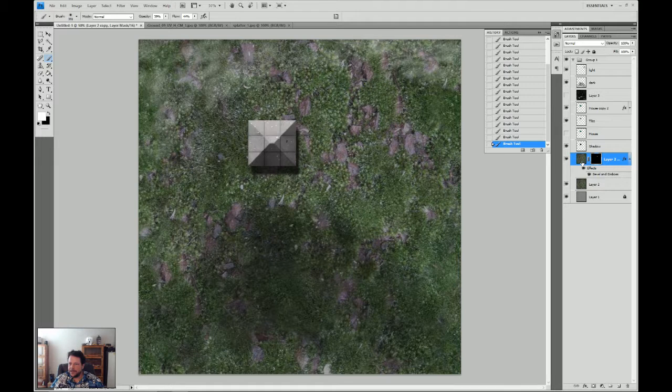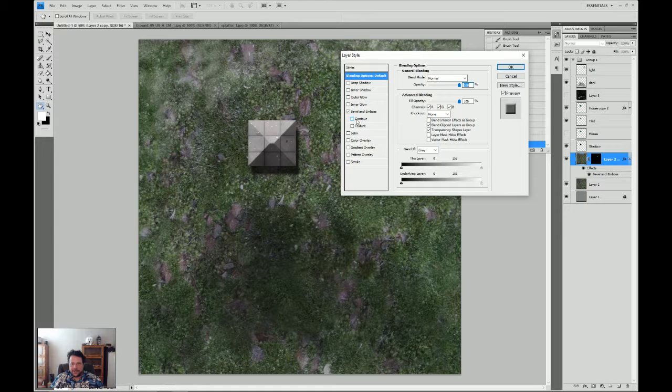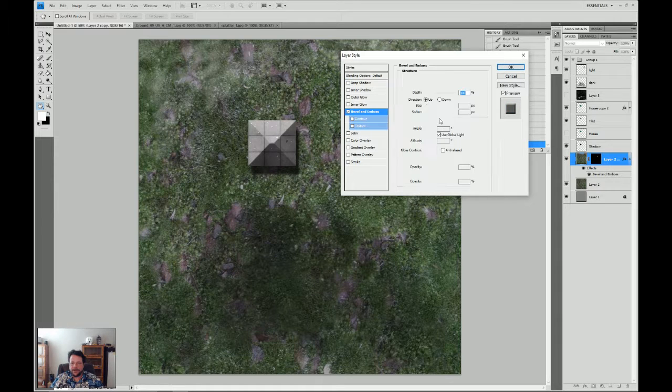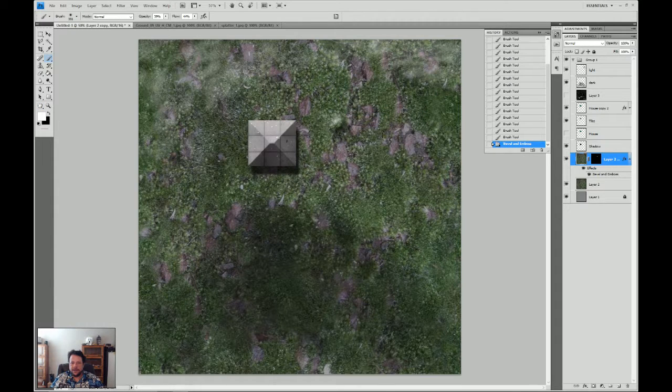Now, are we doing anything with it? Our effects may not work on this. Let me see if they do. Let's try something a little more bold, like color overlay. Yeah, it does work. Okay, so we just have a very subtle setting here. Let's turn it up to max so that we can really see what's going on here. There we go. Let me turn down my brush size, and we'll have to end this episode real soon, but I just kind of want to show the sorts of things you can do.